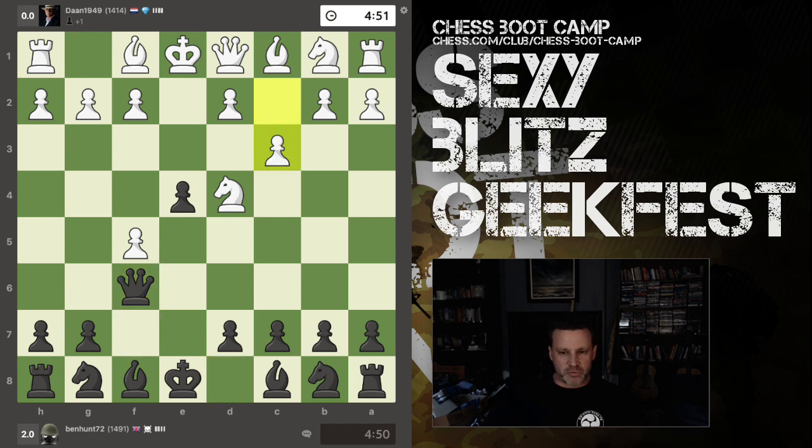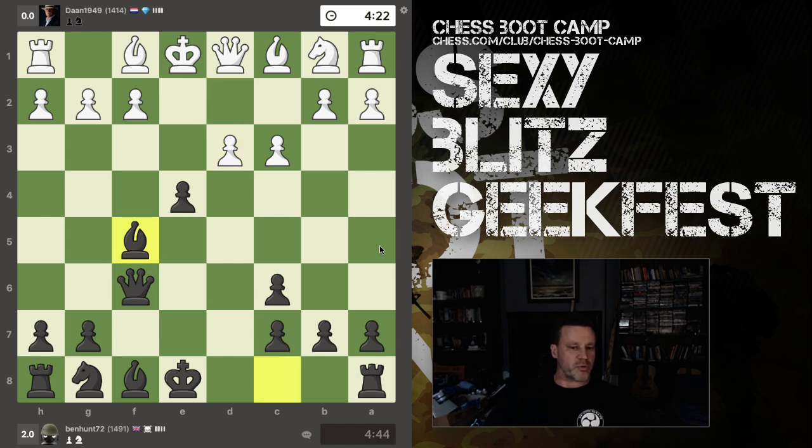Memory tells me, yes, he pushes c3. Now I think this is right. I don't know, haven't revised it. I want to deflect his knight away from the defense of this pawn. He takes, I take with the d pawn, thereby freeing up this bishop to here. He brings his pawn out, I grab the pawn there.